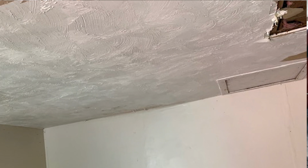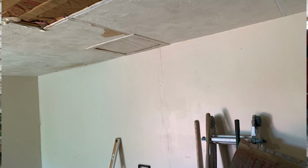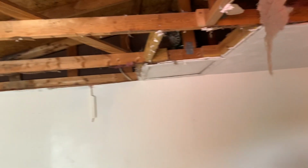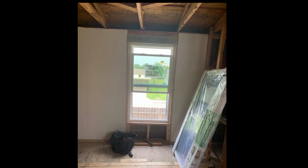And I asked him if they fixed the ceiling, was it really going to look good? Because the ceiling was warping from when we had the roof issue. He told me it would be best to tear down all the sheetrock on the ceiling, put in brand new insulation and brand new sheetrock, and start fresh like we did downstairs. And so that's what we did. I'm glad I did that because the ceiling sheetrock was bowing really badly, and now it looks so different. It looks like a fresh, clean room.